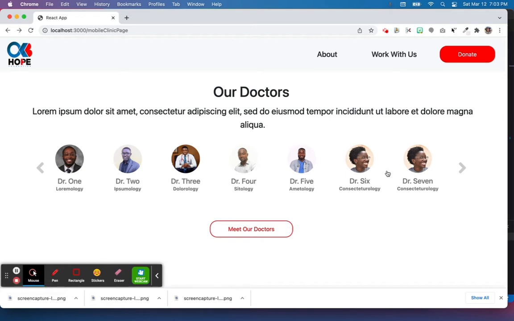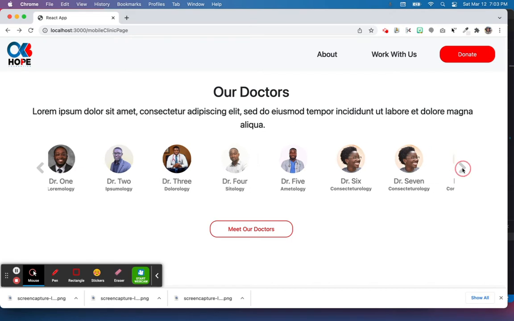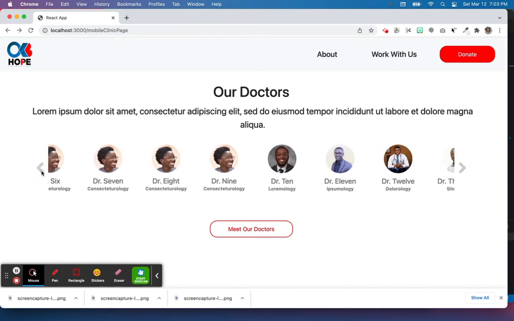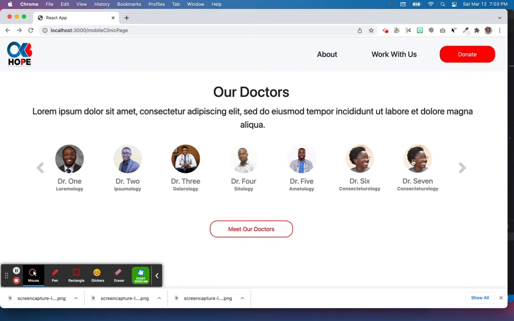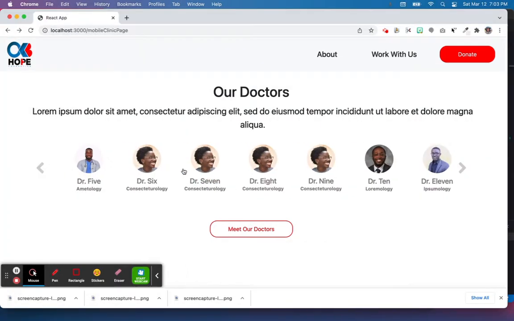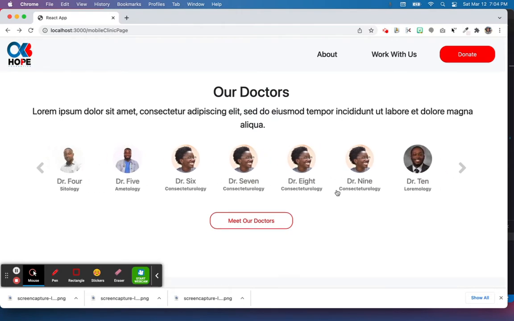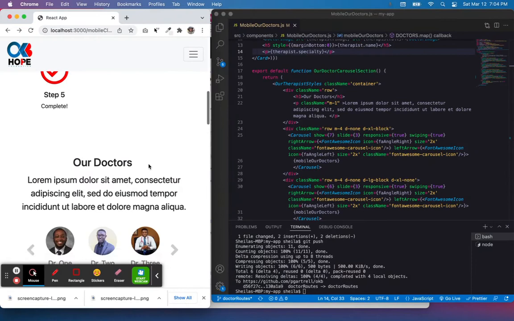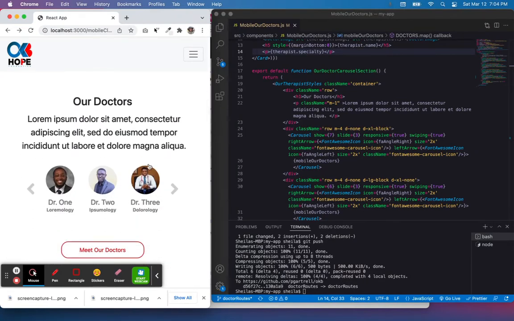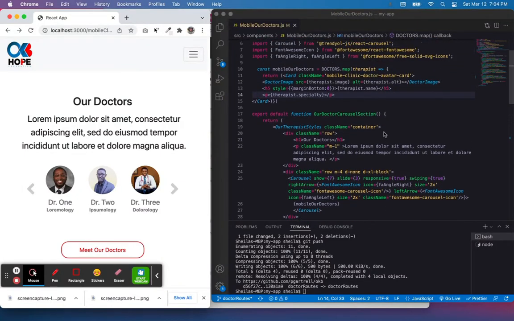I found a carousel option that would allow me to do a lot of nifty things. The first is being able to scroll in either direction by hitting the arrows. The second is being able to swipe. So if somebody's working on a mobile device, using your finger to swipe works just fine. And the most important thing is it's responsive, so it looks great on a computer screen, but it also looks pretty darn good when you get down to cell phone range. So that's what it looks like on the website.